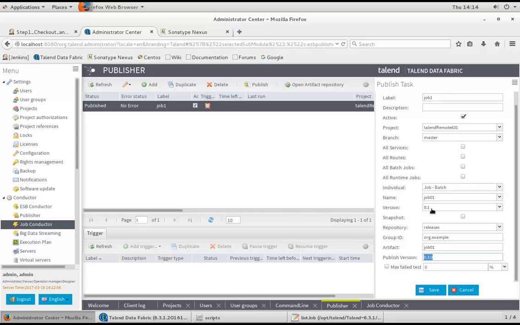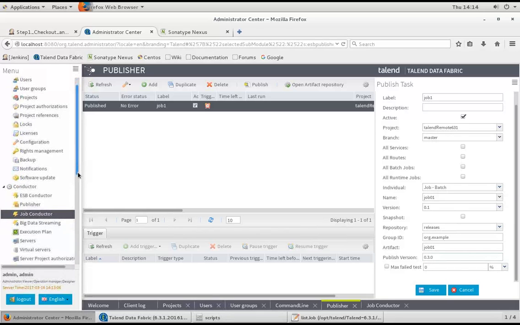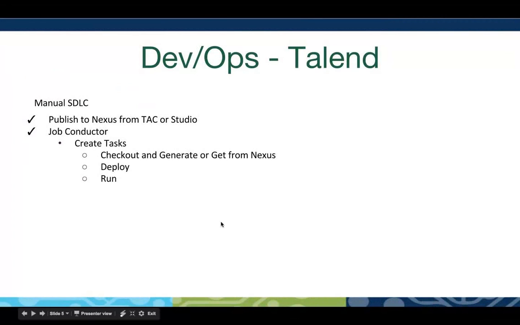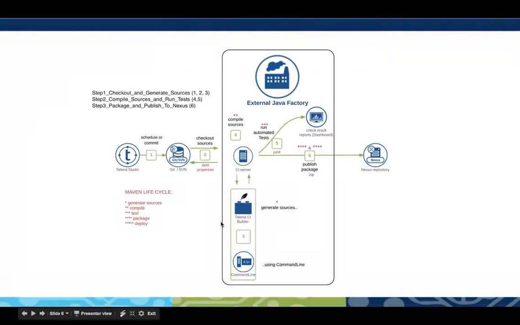And that's usually the decision point: how do you version, how do you branch, for releases and production support versus what's getting developed for the next release on the trunk. So the job conductor, let's see. Well, I'll move on. Everybody's probably seen job conductor. So that's the manual process. And you could really do that. And that's the way most people start out.